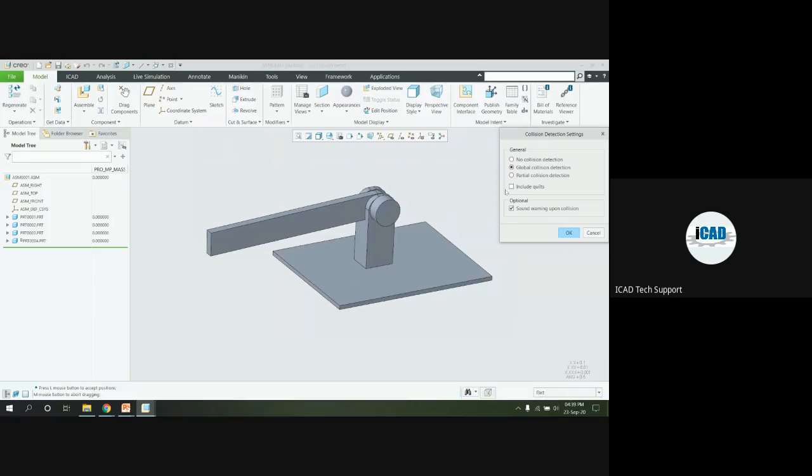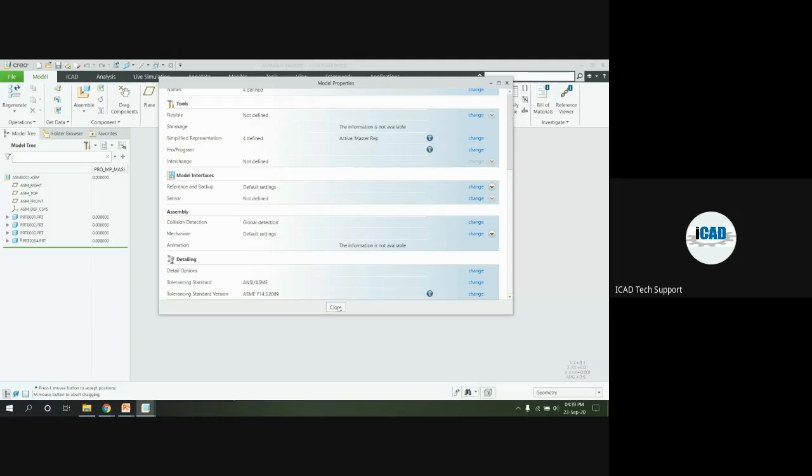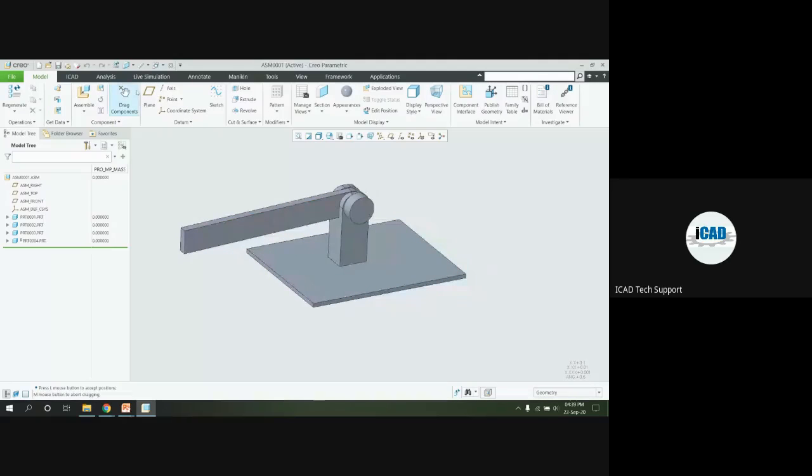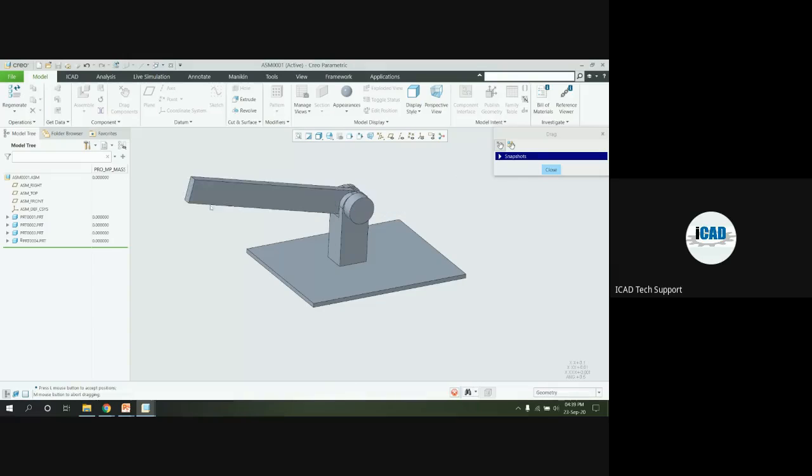Here you need to set this collision detection as a global collision detection option. By using those options, you can cross check your collision with the adjacent assemblies. Let's see how much area our model collides with the adjacent. So we can check from this way.